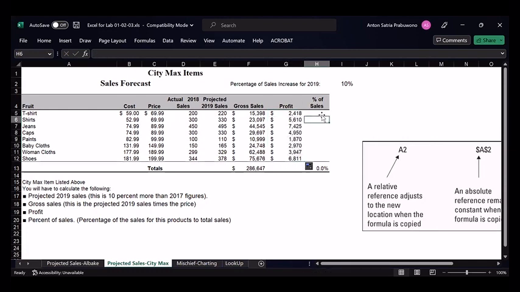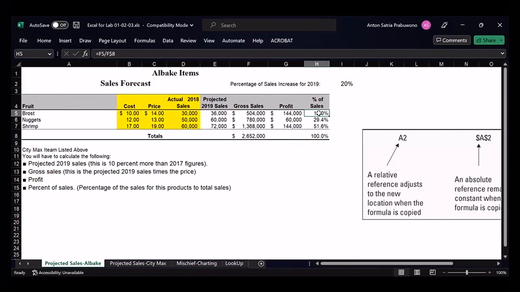And then for the sales percentage, you count from the gross sales divided by the total sales, and you will get the percentage here. You put the dollar here with F8.